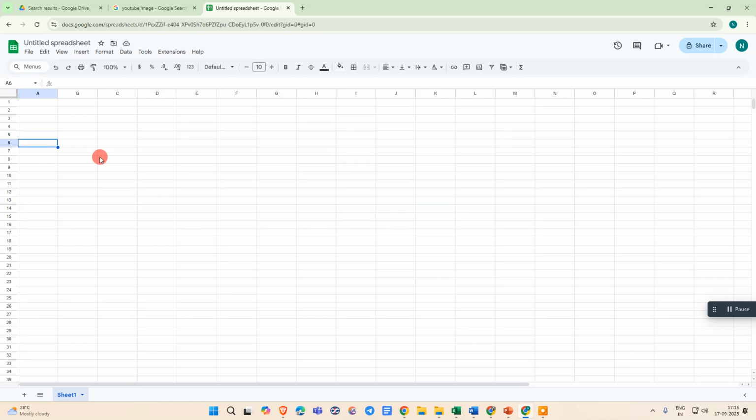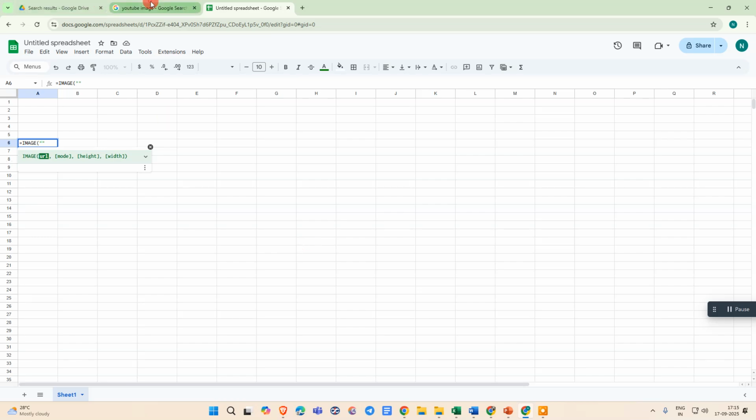Okay, so now we need to use the formula. So just hit the equal sign and type image here, then this formula will become here. You can just hit the tab or just click on it, so then formula will be active. Now use the double quotation mark. Okay, we need two double quotation marks, and under this we insert the image link.